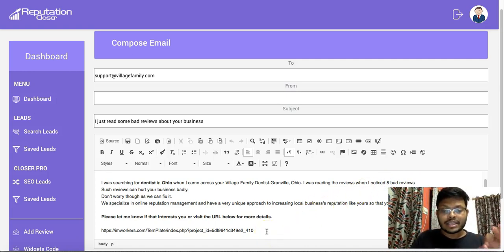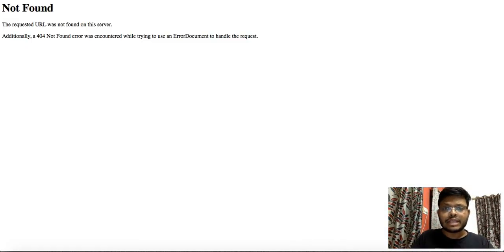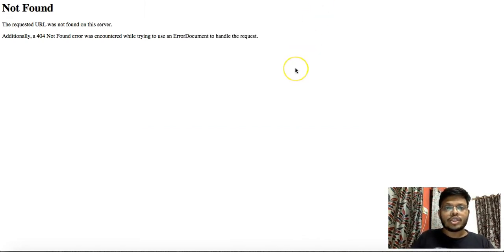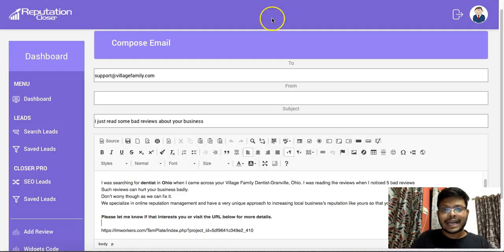The other thing which is extremely important is here you get a link to the page that you've just created, right? To this page. Okay, but for some reason this link is not working when I copy and paste it to my browser. All right, so that basically means while the page is being created, the actual link or the correct link is not being pasted into this email, and that is what Mo has attempted to make your life easy.